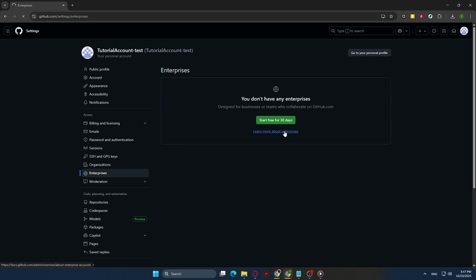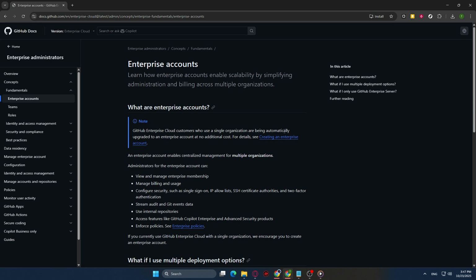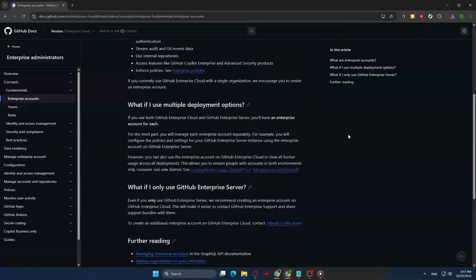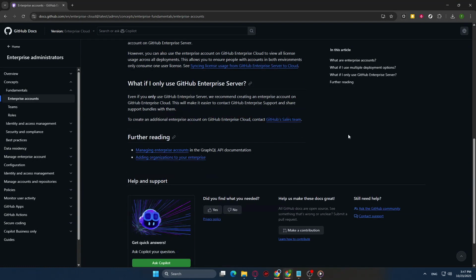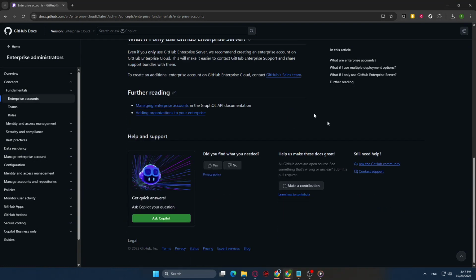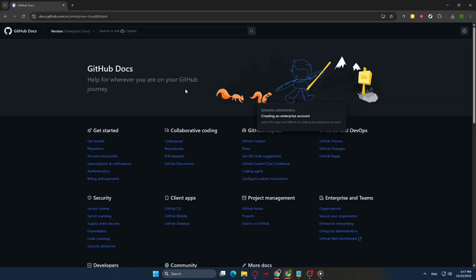Depending on the specifics of your plan, there also may be expanded storage and higher limits for services like packages and actions. For individuals pursuing freelance opportunities or aiming to establish a more professional portfolio, the Pro status can be advantageous, sometimes even portraying a professional edge in your work. Additionally, for those who are students or open source maintainers, there might be educational programs or benefits that allow free access to the Pro features. Definitely worth exploring if you qualify.